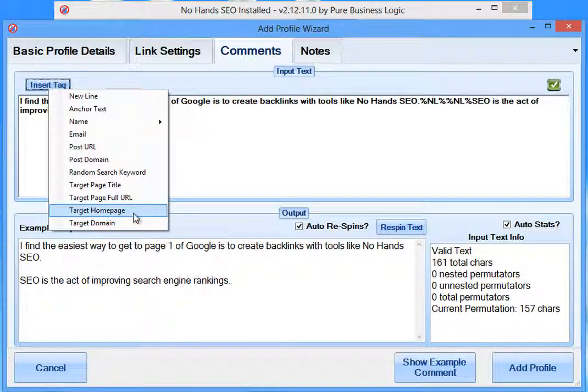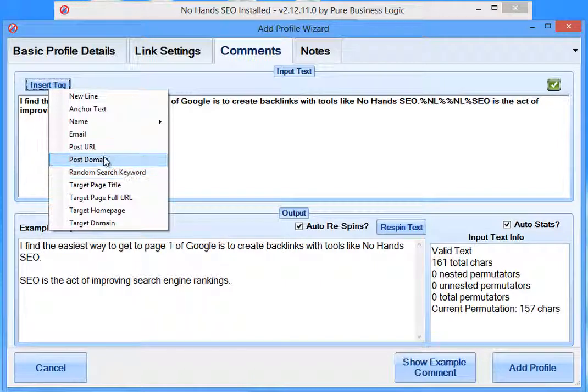And the target homepage would be the domain, but with the http:// along with it. Personally I'd rather use the homepage or the domain, but there are certain circumstances where you may want to use the full URL.